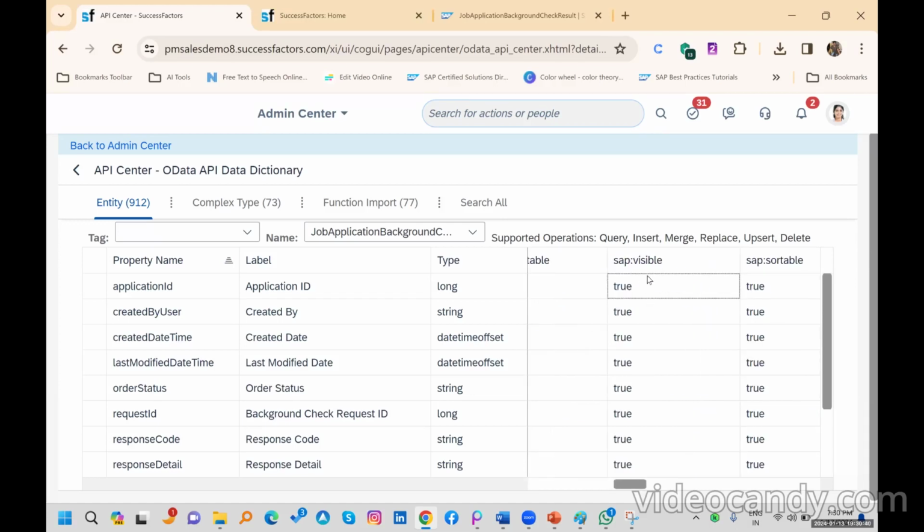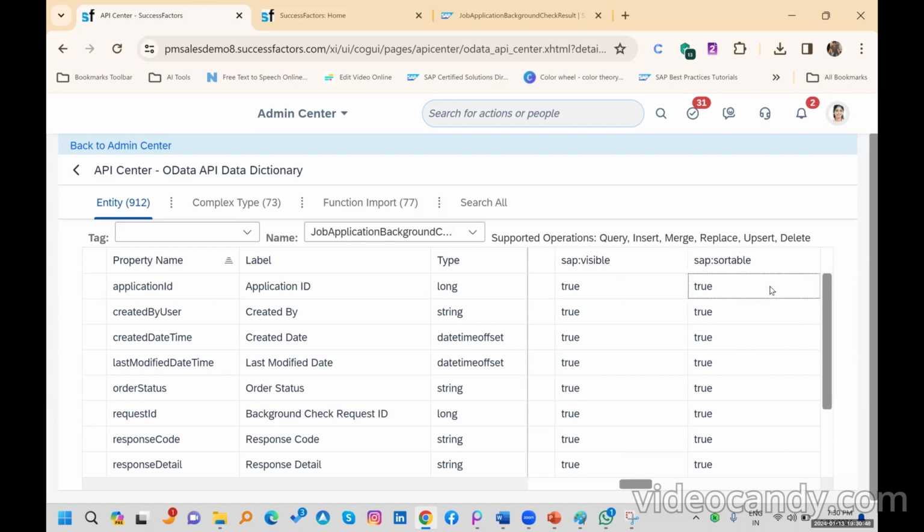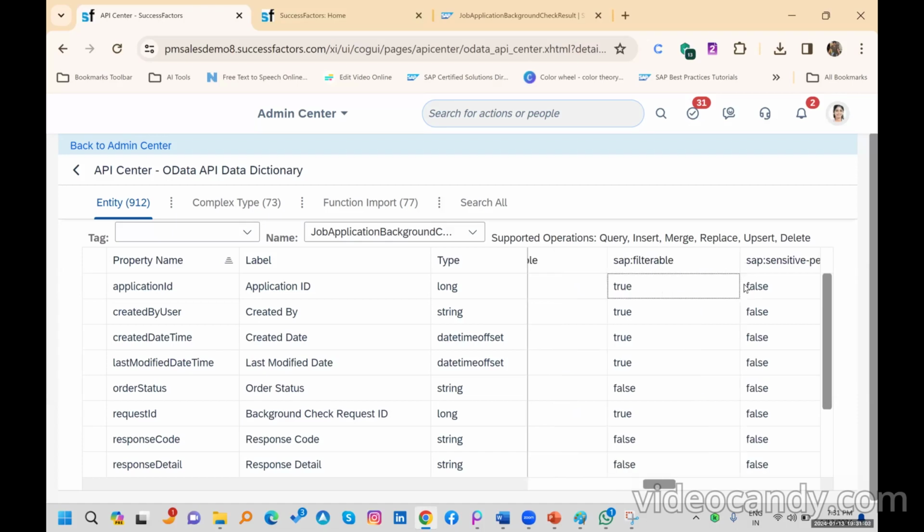Whether it is visible or not, whether it is visible on the screen or not, that property is shown here. Visible true means it is visible. Sortable: in case you are taking reports or sorting this data by application ID, whether that is possible or not, that is what the sortable property signifies.